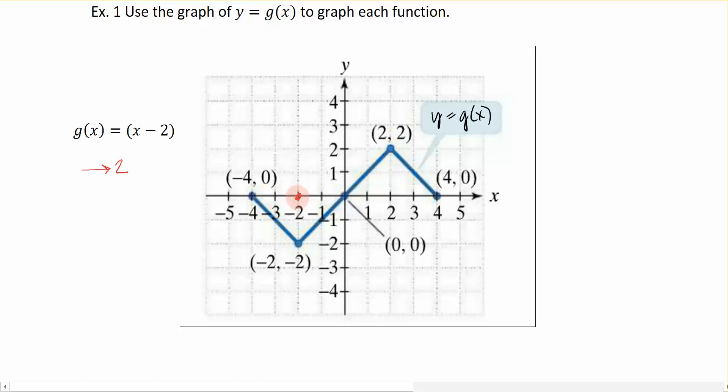So this negative 4 shifts to the right, negative 2 shifts to the right, 0 shifts to the right, 2 shifts to the right, and now 4 shifts to the right. And I connect the dots, showing you what the new function actually is. So this function in red is y equals, or let me change that, I want to say this. This is g of x at x minus 2 now, x minus 2 with parentheses, that would be important.